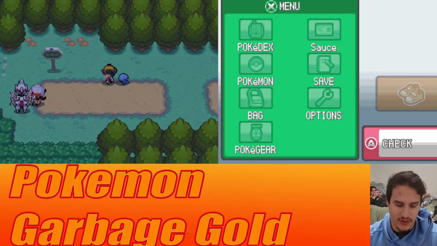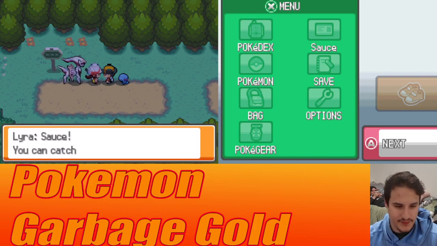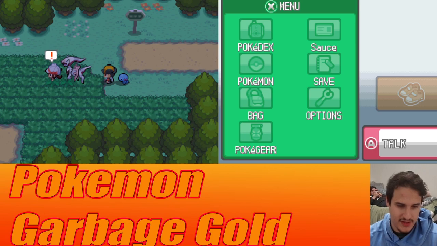Now, normally there'd be a tutorial here, and Arceus is hopping around, and she's about to show you, oh, you can catch stuff. And then normally it goes into a battle scene here, but instead they just hop around.